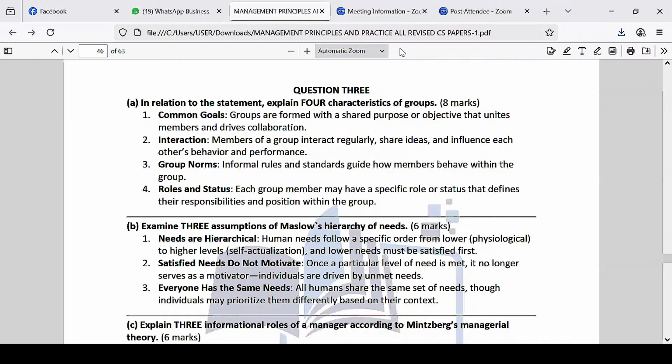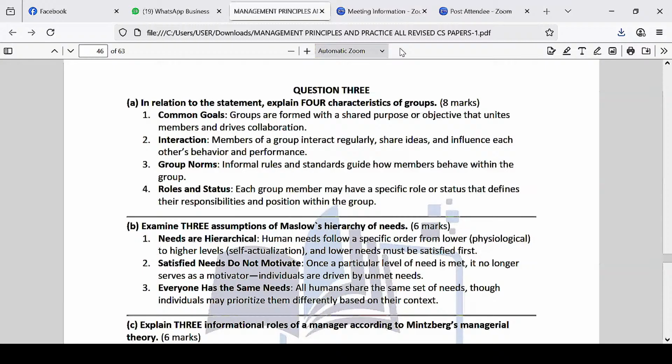So this question is asking about what? Features of a group. What are some of the characteristics that a group has? Number one is common goal. If you work as a group, then you must have a common goal. If people have different goals in a group, then that's not a group. A group must have a common goal, like a football team or whichever team. You do different things, but all of you work towards achieving a win. So that group is formed.